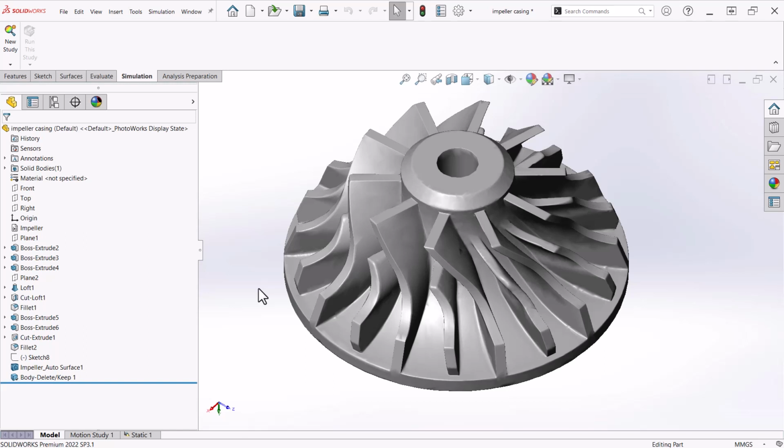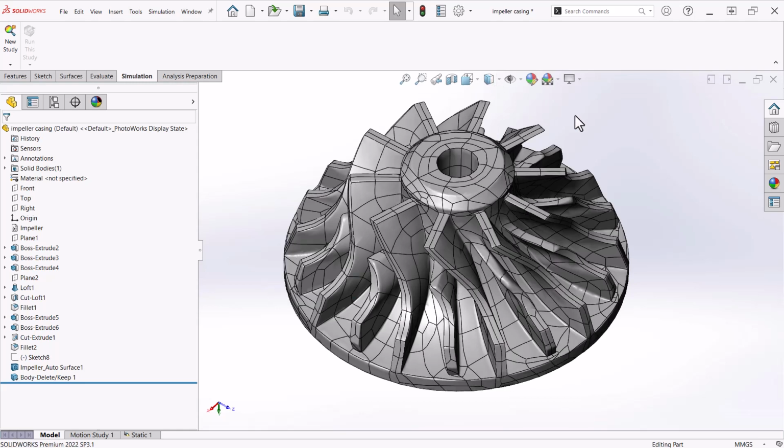And today I want to talk about prepping a model for your simulation. Particularly, I want to talk about prepping a 3D scanned and auto-surfaced model or a mesh model. So something that might have been exported into a mesh format and then imported in as a solid body in SOLIDWORKS. Both of these conditions will give you many faces where you usually want to set up your boundary conditions.